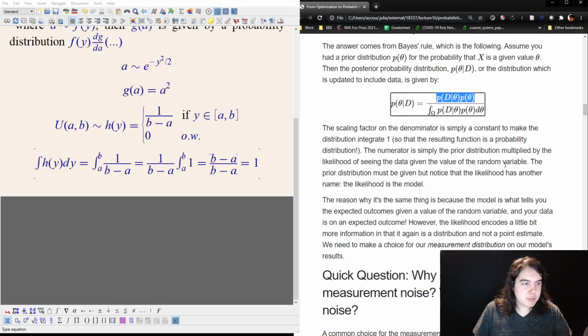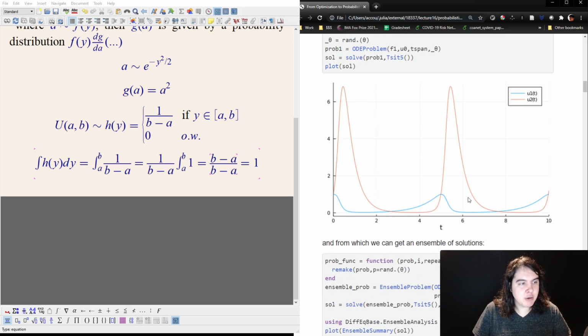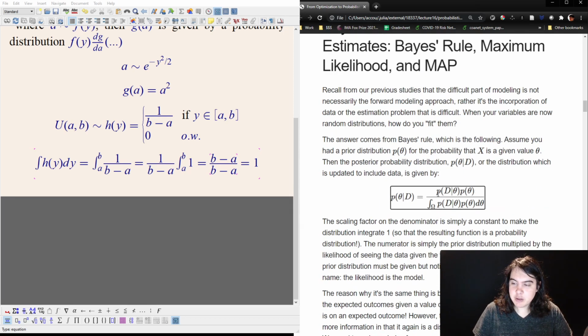The reason we call this a measurement distribution is because it's just a distribution on the output, right? So it's not taking into account probabilistic factors in our simulation itself. For example, if we had a stochastic differential equation, then solving the differential equation would be something probabilistic itself. So we can have probabilities in the process, but we're going to ignore that for now, because the likelihood function is just a probability: if your simulator had this output, what is the probability of actually measuring another output?